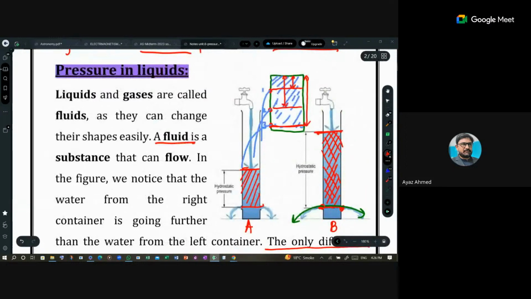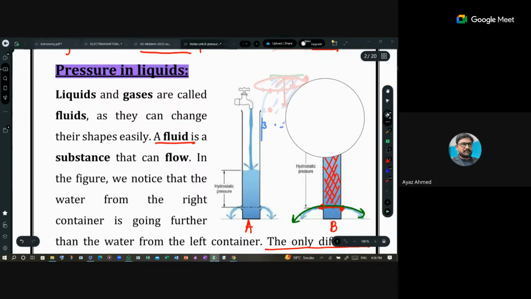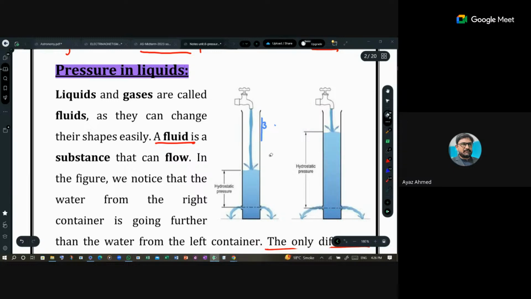For example, here I have, maybe it would be erased, so it would help you get a clear understanding. This is a tube, and in that tube I have filled water up to this level. And it has a bore on both ends. So what happens is the water is getting out of that, but the pressure is very small. But if it is filled like this, pressure would be increased. So pressure depends upon that.